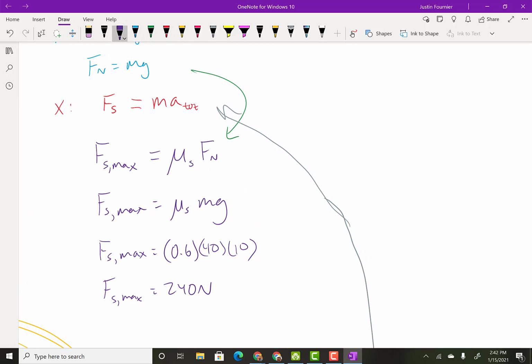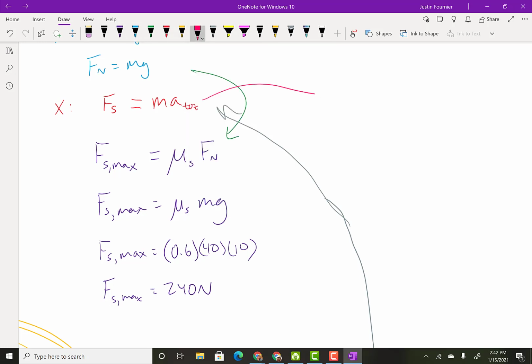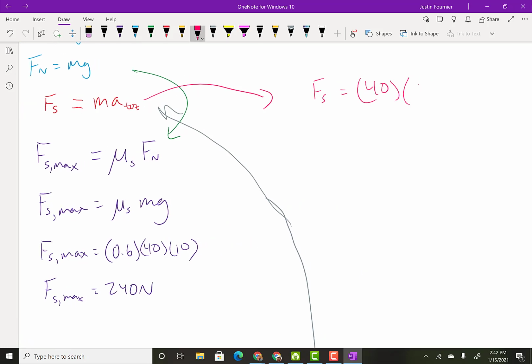Now I'm going to compare this. I'll write it in this color. Fs is the mass of the child, which is 40 kilograms, times the total acceleration, which is 4.8, as we just found out. Fs is the force of static friction. Sorry, I guess it should have been FFS. Hopefully you guys get what I mean. It's not the spring force. So 40 times 4.8, moment of truth.